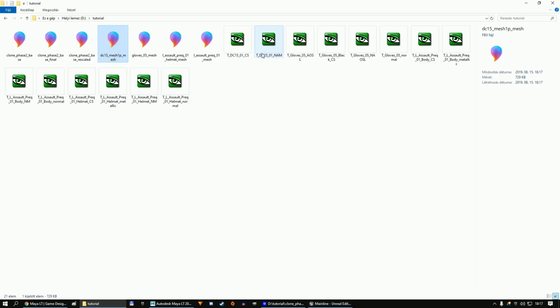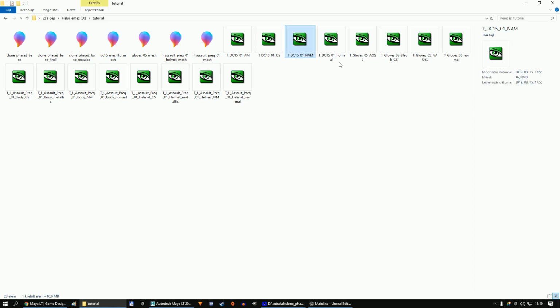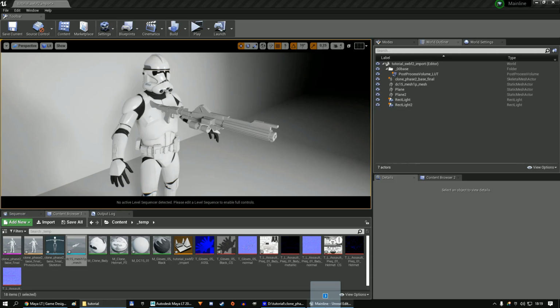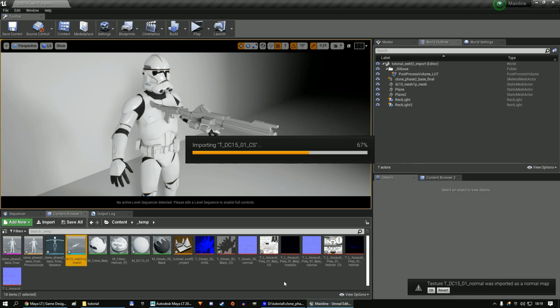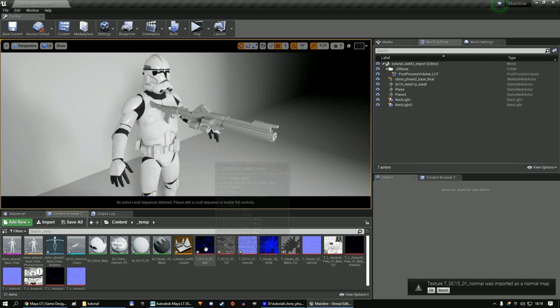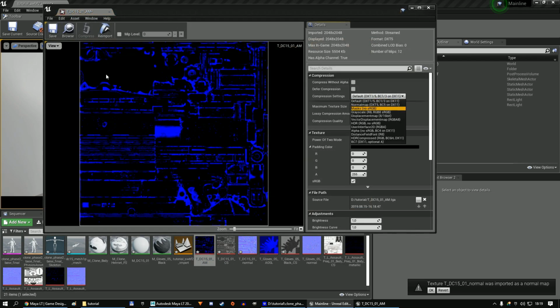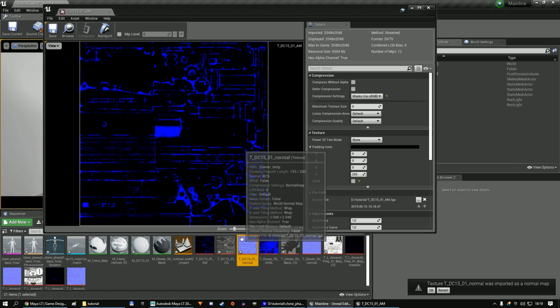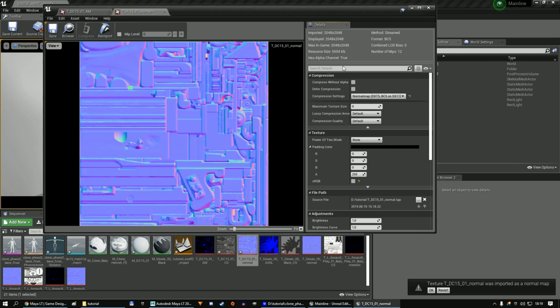And basically do the same thing with the textures that you did with the Clone Trooper textures. So now that you have the normal map split, import that. Set the metallic texture to a mask and flip the green channel of the normal map.